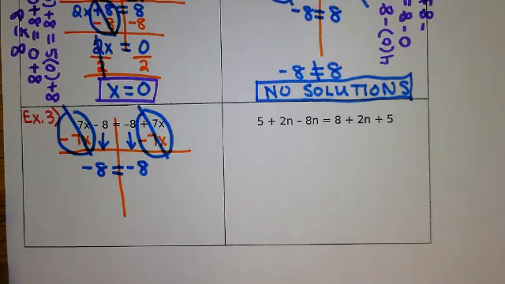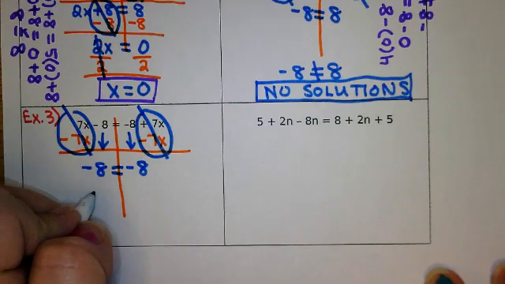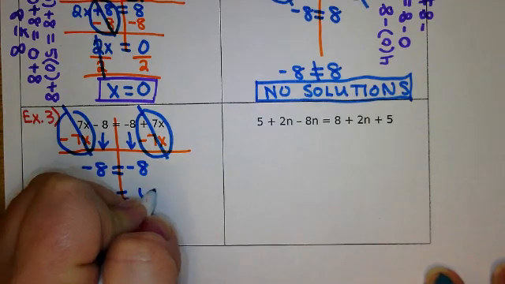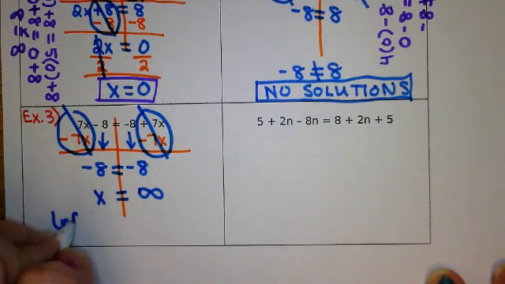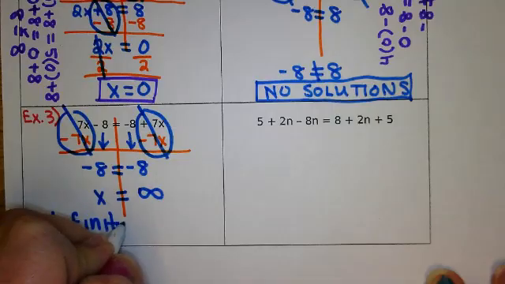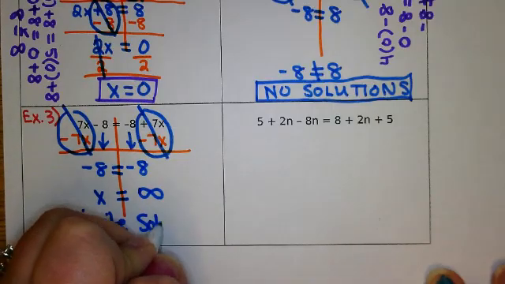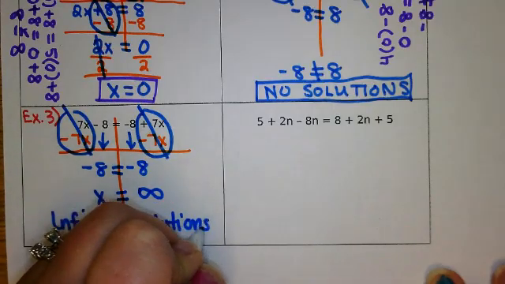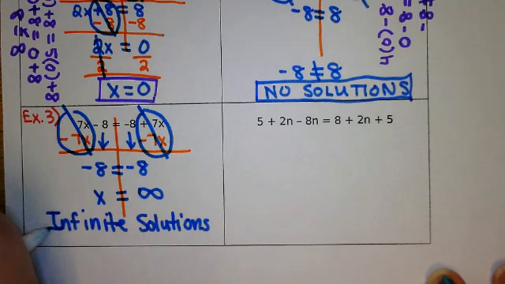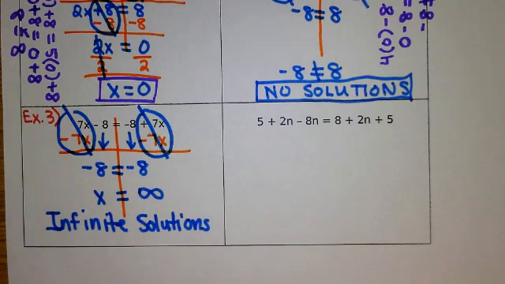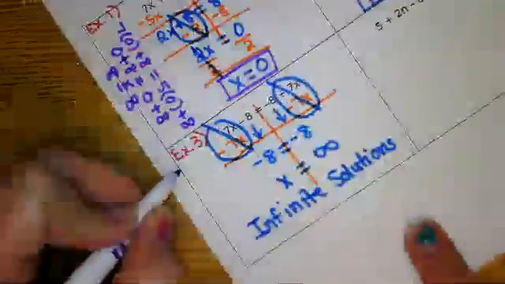Therefore, how many solutions do you have? And yes, you are correct. X can be infinite. Infinite solutions. That means there are so many, there's too many to list. Infinite solutions. So again, pick any number. You can pick 0, you can pick 1. It does not matter. You can plug it in.